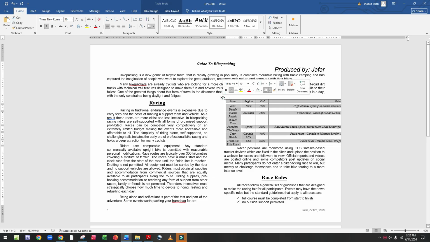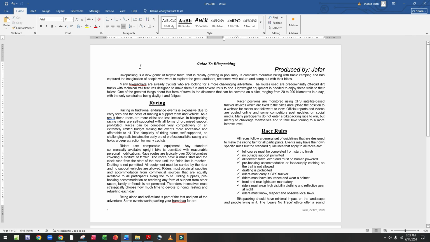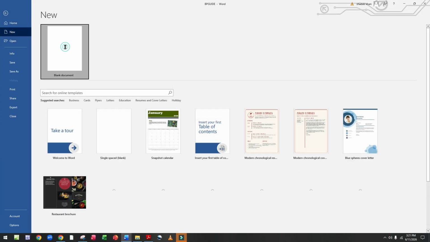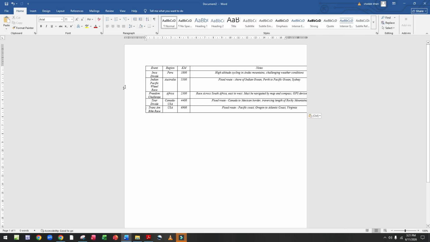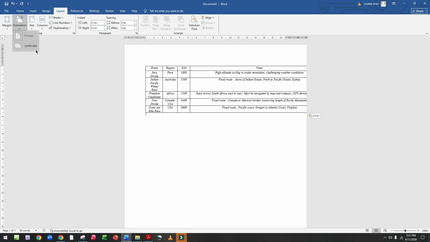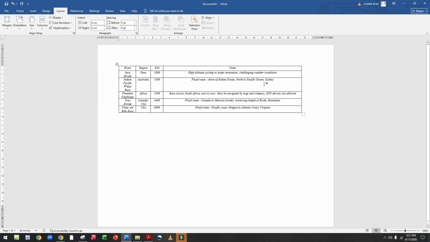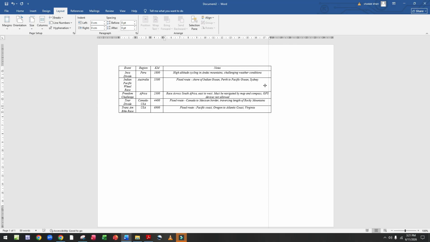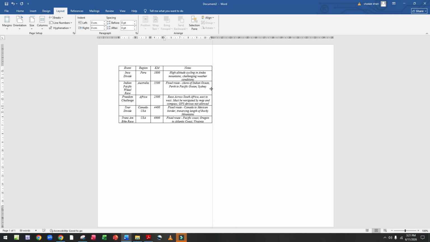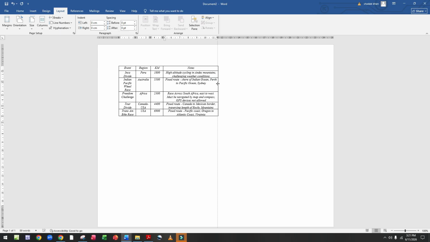After this we copy it and then we cut from here. Click on file, new, blank document, and then paste here. Go to layout, rotate the paper and then we adjust this according to the table, according to the file.